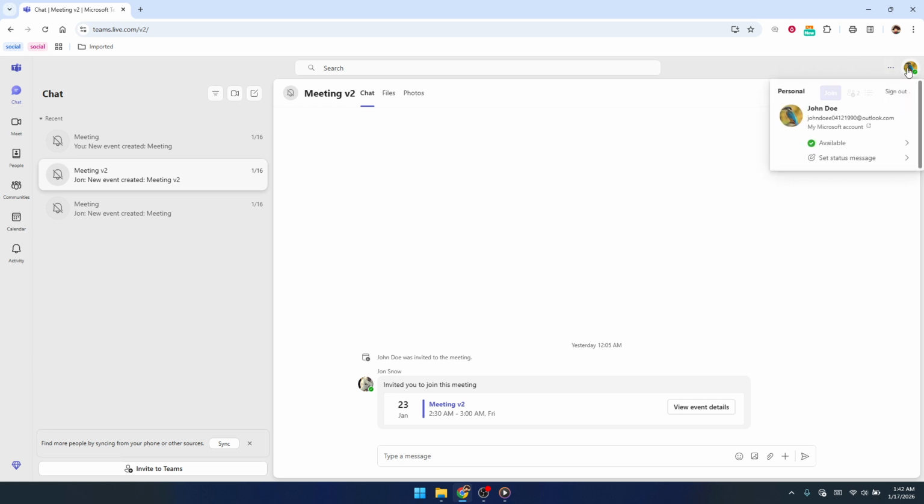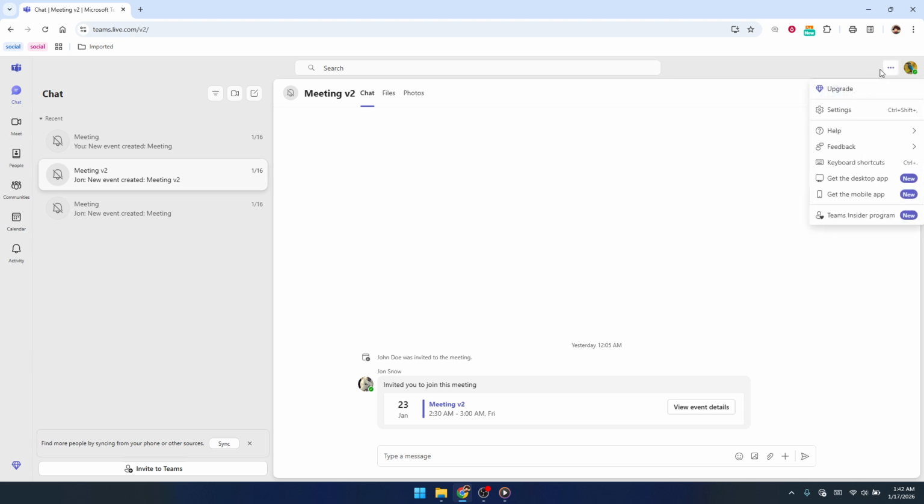You'll see your profile picture there. If you haven't set a picture, it might just show your initials instead. Right next to that, or in the same area, you might also see 3 vertical dots. Those dots are a quick menu for more options. Click either your profile picture or the 3 dots at the top right. This will open a small drop-down menu with several options related to your account.